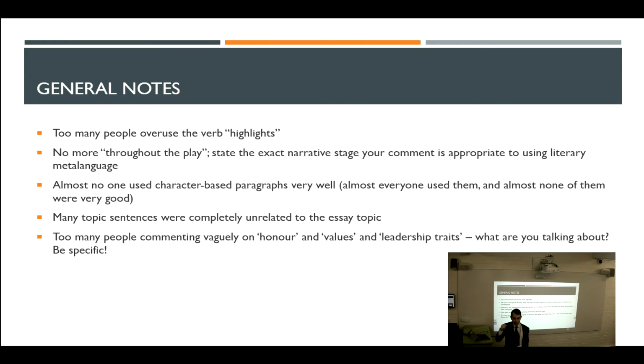Honour. Now, when you use the term honour, you have to be so careful with Henry, because it's not clear what you mean. If you say that Hotspur is honourable, well, according to whom? Is he honourable according to Falstaff? Well, Falstaff doesn't believe that honour exists or that honour has merit. Is he honourable according to Hal? Is he honourable according to the king, or does he have his own honour code? So, who defines that view of honour? When we talk about honour, you need to be very specific as to whose definition you're referring to.